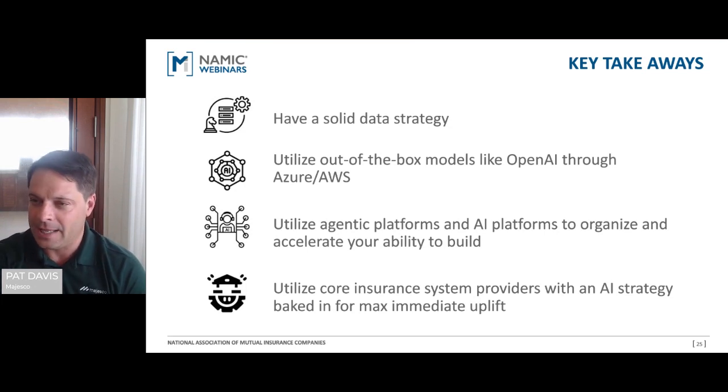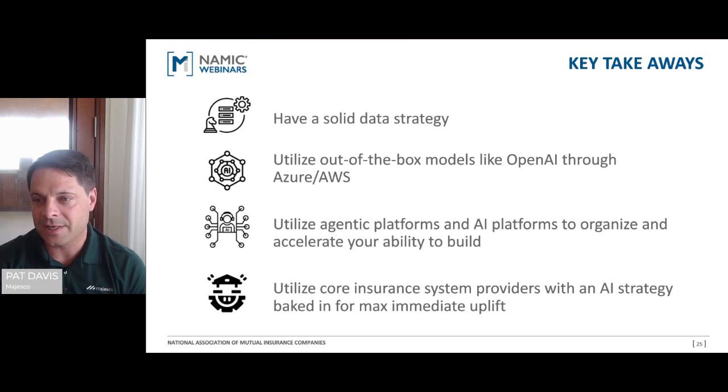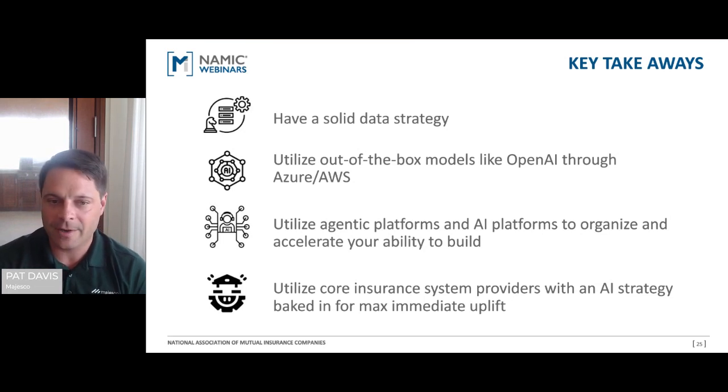I'm sure you guys have heard this for the last 5 years, but getting all your data from all your systems, all your core vendors into one data warehouse, including all your custom stuff too, is really, really key. And there's some great tools out there today. We use Qlik Replicate, QLIK. Shout out to another Thoma Bravo company on that one.